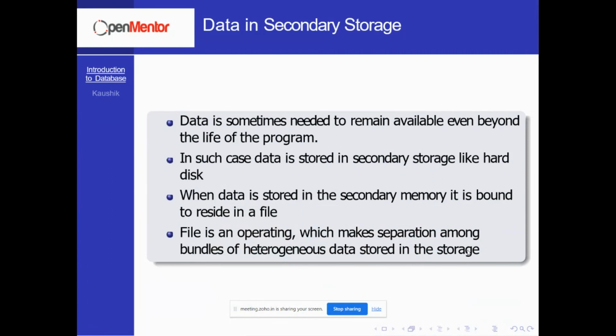When data is stored in a secondary memory, it is bound to reside in a file. All the data in the secondary storage will be stored in a file. A file is an operating system construct which makes separation among bundles of heterogeneous data stored in storage. Heterogeneous means different types of data.